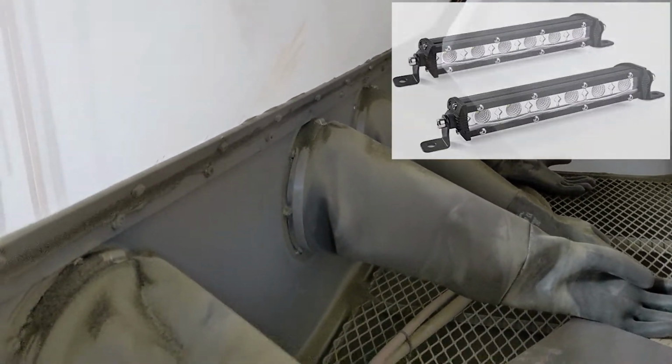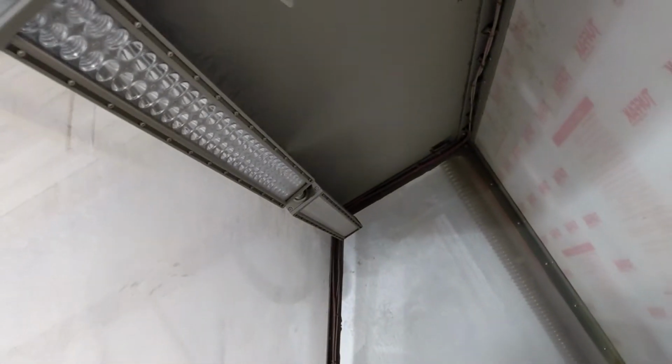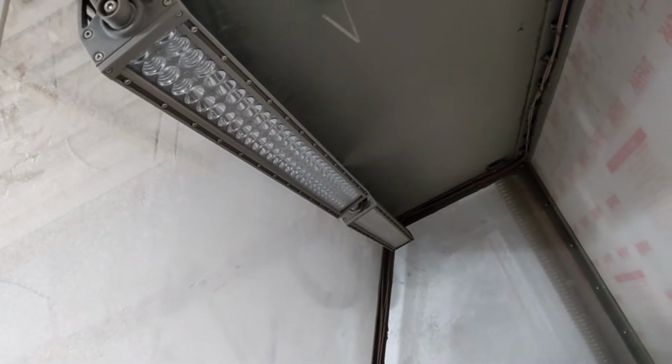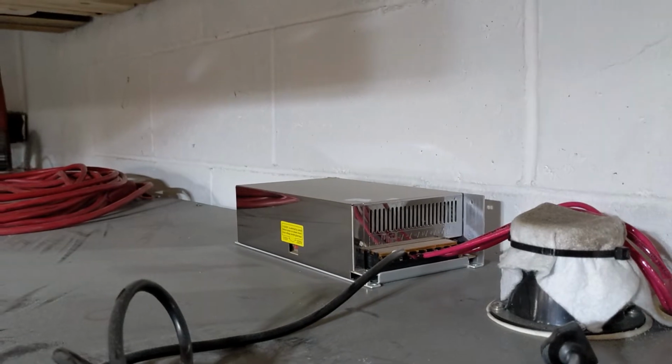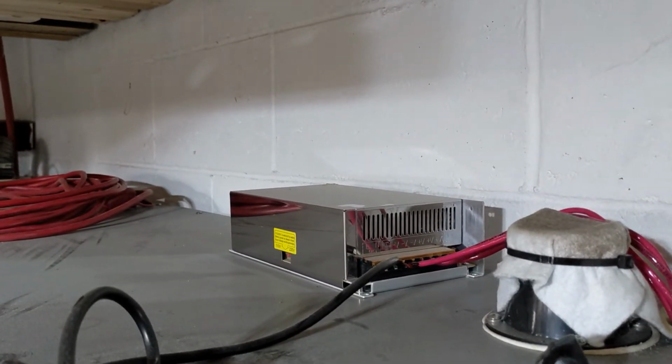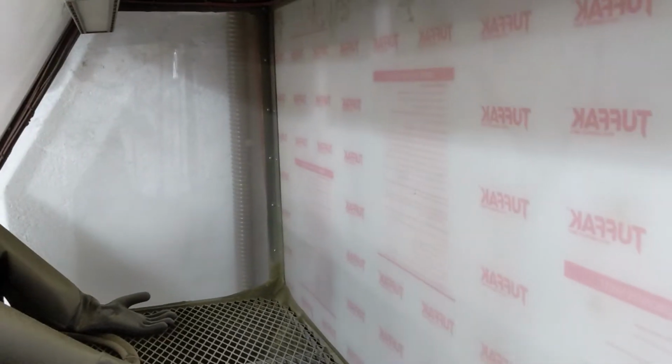It was not. So what I ended up doing was upgrading to these very large off-road automotive LEDs. Those provide plenty of light. So that was a big upgrade. These obviously wouldn't run off of your standard AC adapter. So I did have to buy this guy, which is actually overpowered for what I'm using it for. But anyway, I did have to buy that and the upgraded lights. And that made a world of difference.